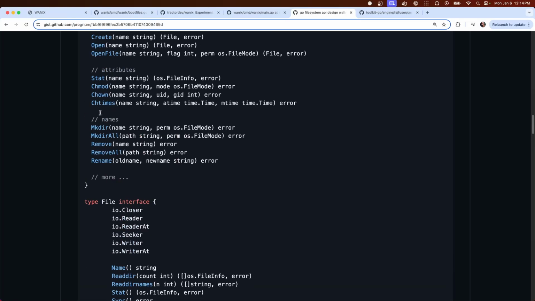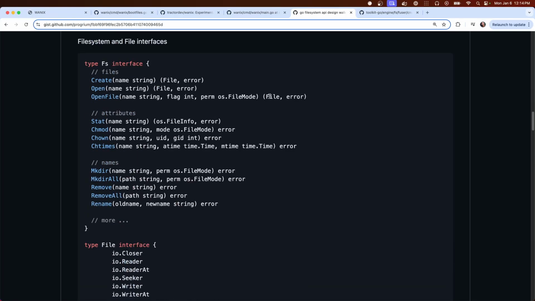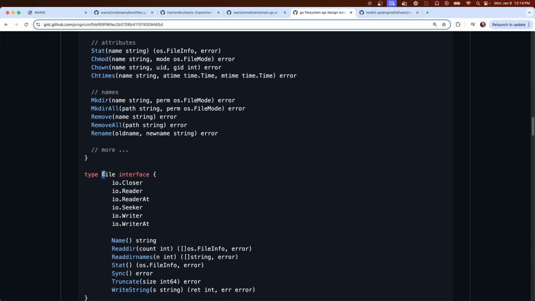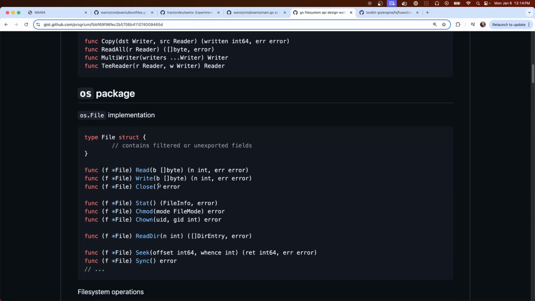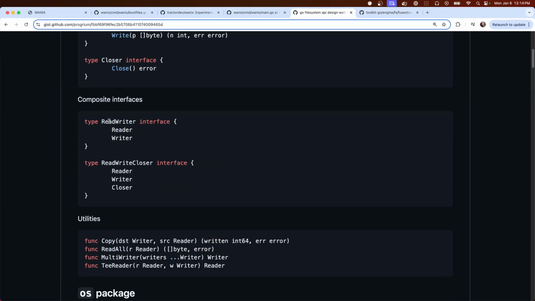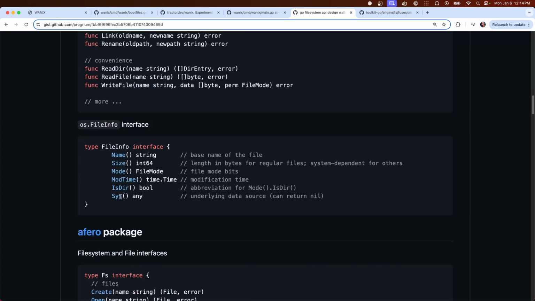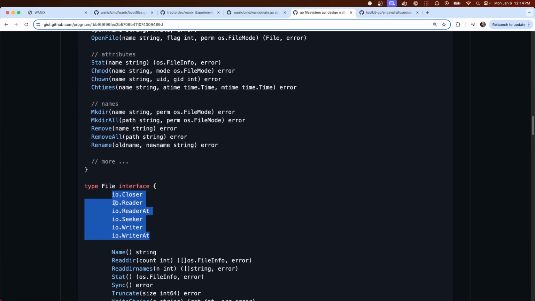And then also here's file. Here's another thing that's slightly different: these all have the same signatures, but when they return a file, they're returning a file interface. And this is how Afero defines their file interface. Here's that composition, so you can create interfaces based on other ones. There's a bunch of standard I/O ones. We saw reader, closer.